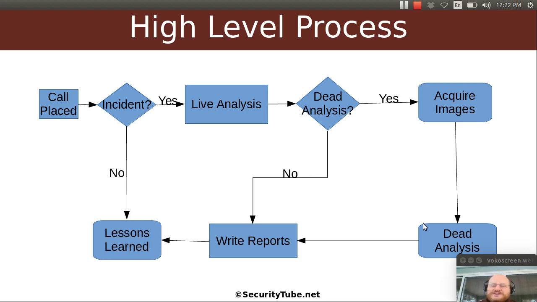And this makes our life a lot simpler. I mean, we could just examine the files directly and never mount them, but why would you do that? That just seems really hard to me. So if you can mount them and mount them as read-only, you can more easily investigate them.